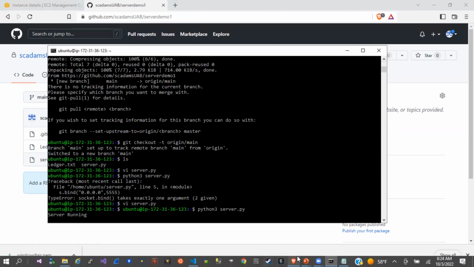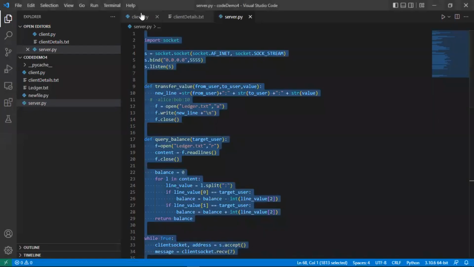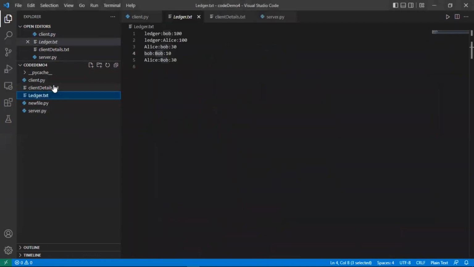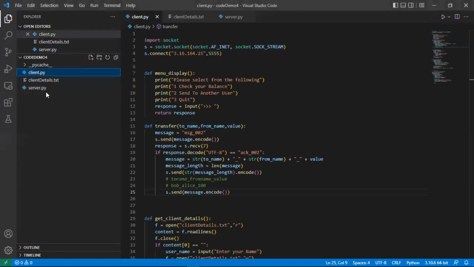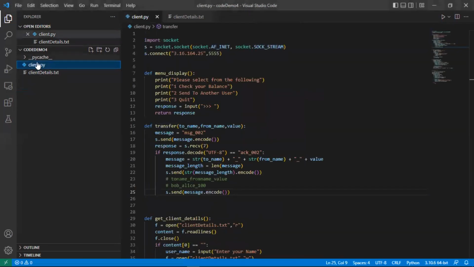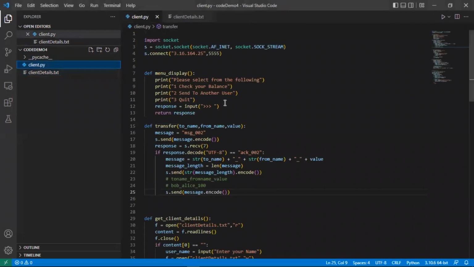Great. So back on our local code here, on our client, I can actually delete our ledger file here. We don't need it anymore. This new file, I don't need that anymore. I don't even need the server file anymore. All right, so client details, there's nothing in here.